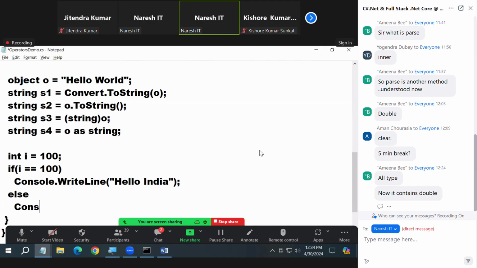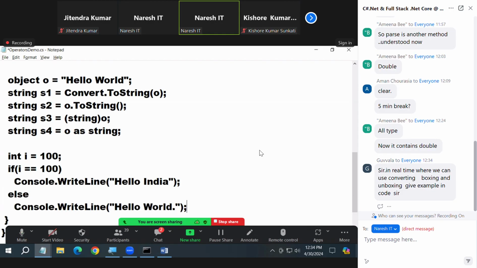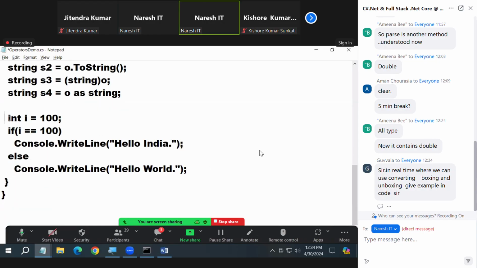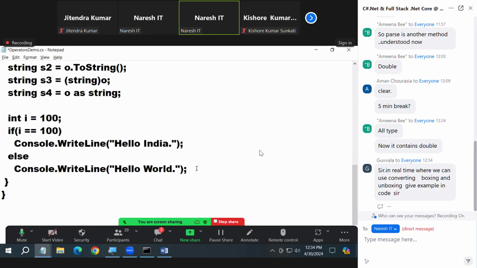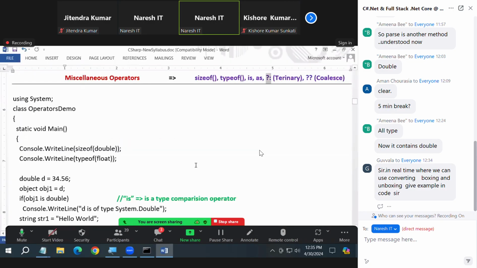Else, Console.WriteLine hello world. Not writing any great code here, simple code. You're writing a small condition check. What is the output now? Hello India, because the value of i is 100.